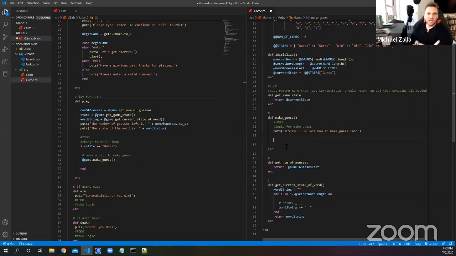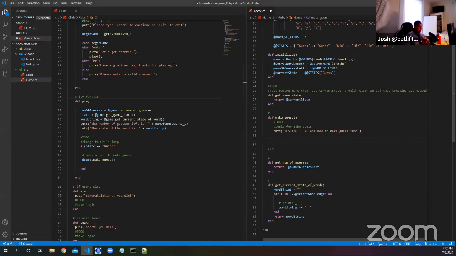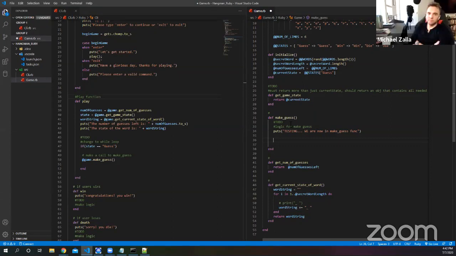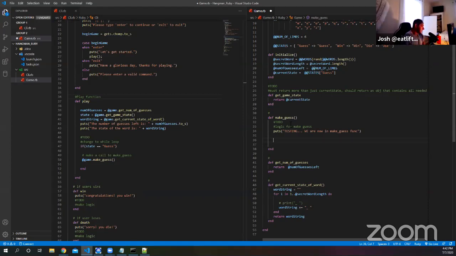Can you run that back one more time? So I'm trying to think of a way to keep track of which letters were guessed for the secret word, right? My thinking is that there's 26, 27 letters in the alphabet. We don't need to keep track of all 26, 27 letters. We should only keep track of the letters that are in the secret word, right? It would be easier and more efficient.